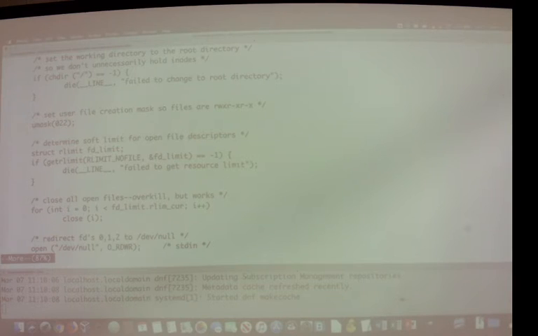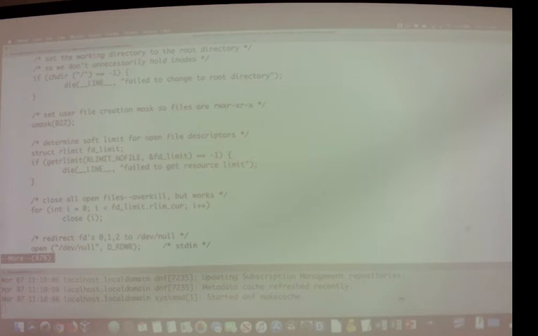So you don't write files or something because you don't have permission on the root directory? Or? It really has to do with holding an inode. If I start a daemon and my working directory is some removable media, you can't ever unmount that because a process has it in use. Depending on the file system, it's going to complain that the directory is in use. So by setting your working directory to root, you avoid all those issues. If you're going to run as a daemon continuously, don't hold random directories in the system as your working directory. That just annoys people, and they wonder why they can't unmount this or mount it somewhere else. It's because some rando daemon decided not to do that.